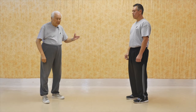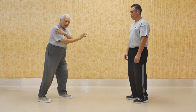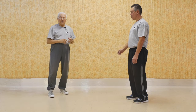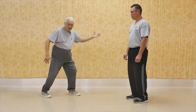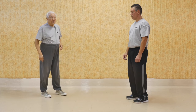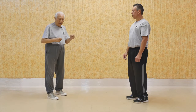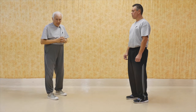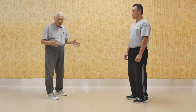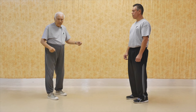So that's the reason we don't have huge steps. The huge step is aiming toward the front, only a good resistance toward the front. But when side force comes, you can't defend yourself. And you are stuck, such a big step, you can't move. So that's why our step size is always small. But we have the mobility, we can move, which is the most important thing in Tai Chi. You don't want to be stuck on the ground, that kind of situation, which is not Tai Chi. Okay.